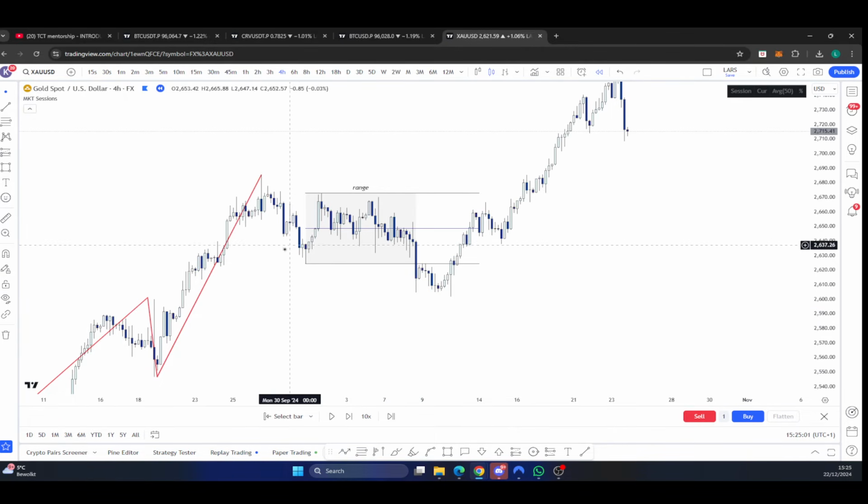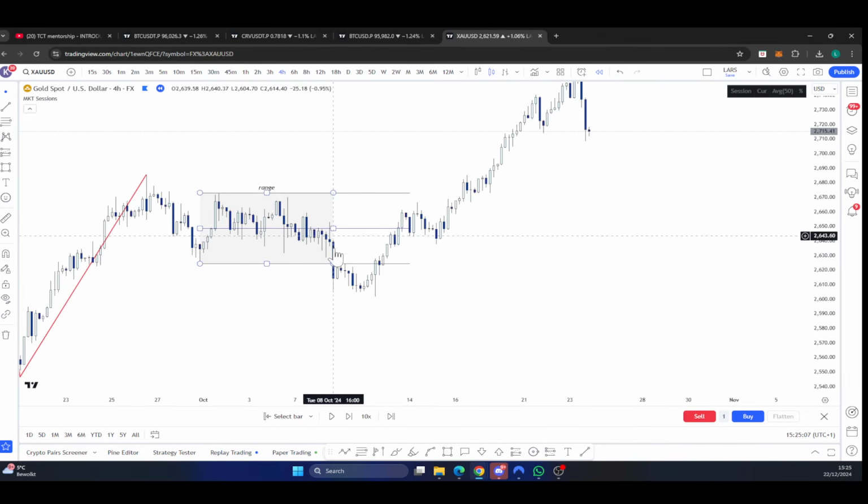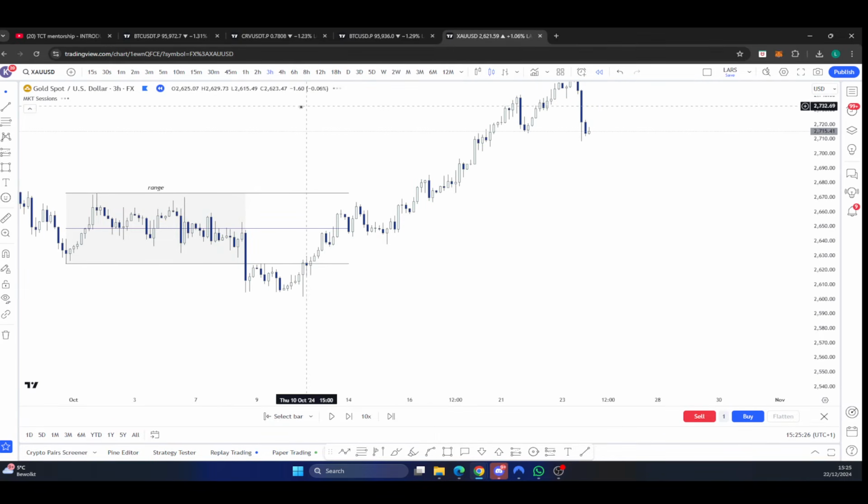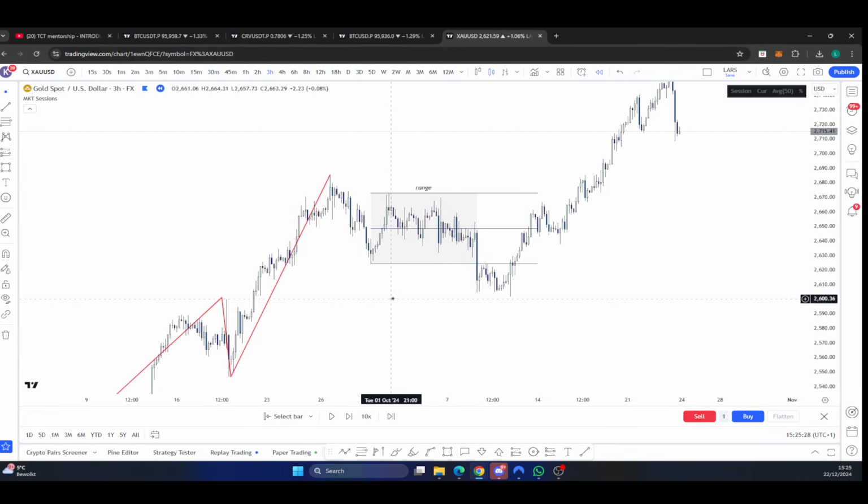If you're going to have an accumulation model, you will deviate the low, but you will not be breaking it this aggressively. Like, look at the aggressiveness of this break, right? Of this move down, of that candle. So whenever you see such an aggressive move down, immediately think PO3 potential. We have this range. Now we're trading on the 4 hour. So, this is like the minimum that I want.